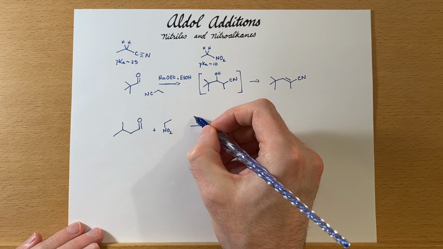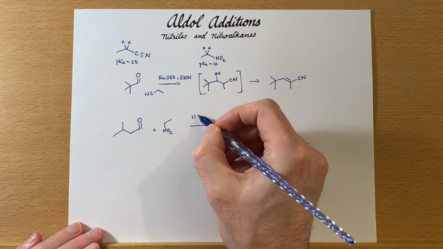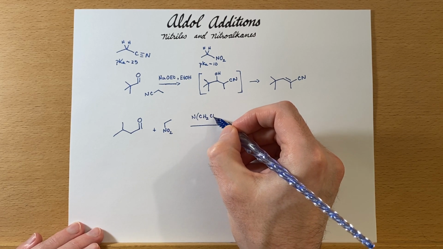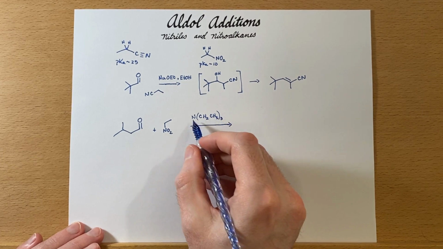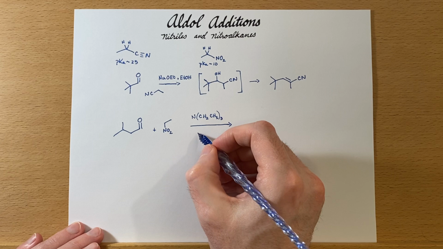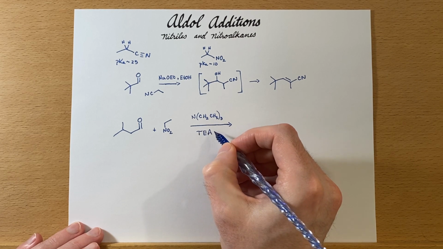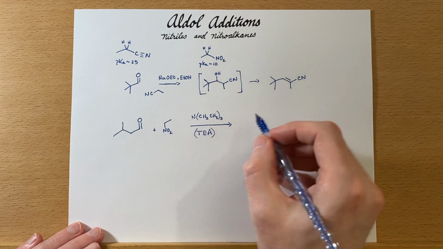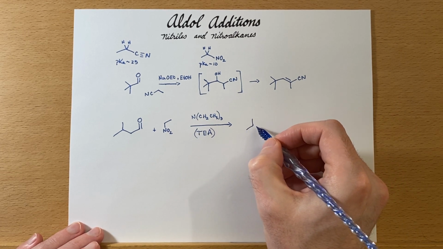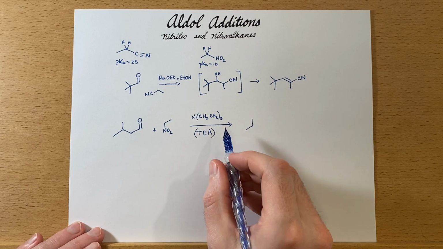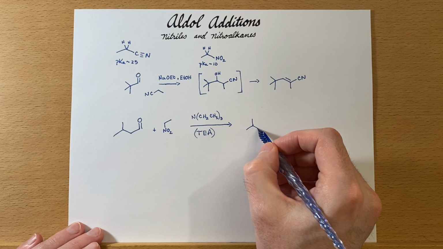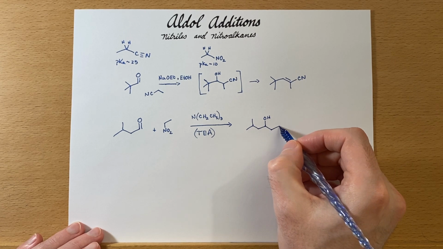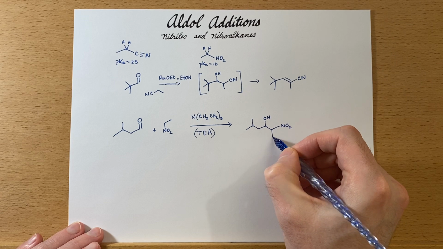So what we'll actually use is a nitrogen-based base, which is something like triethylamine is a good one. So 3 ethyl groups on an amine, and sometimes this gets abbreviated TEA, which is just an excellent weak base. If we do that, we'll get the aldol product. And this base is weak, so we're unlikely to get the elimination product. So instead, we'll be left with our alcohol. Just like this.